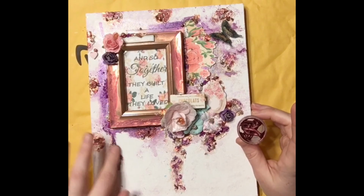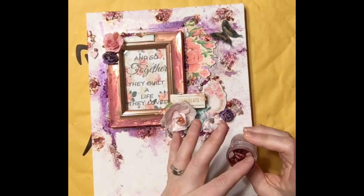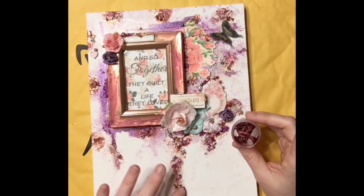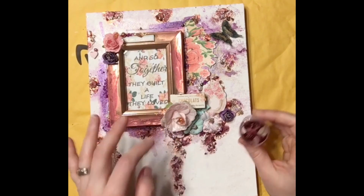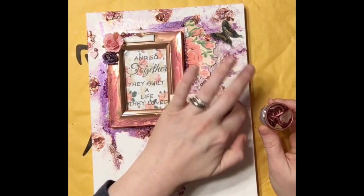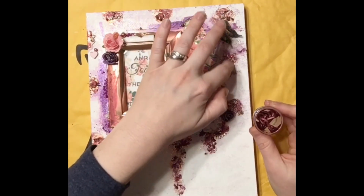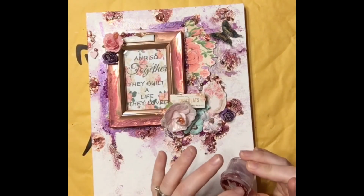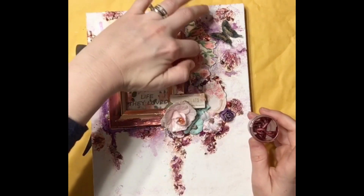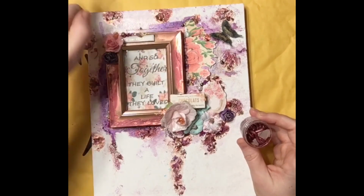Parts of the chipboard pieces do. So I just want to pull that out of those. So I'm adding it to the frame. I'm adding it to our polka dots in the background, to some of the flowers, just around some of the edges of things. Just to add that finishing touch to our layout, and I really like how it's turning out.